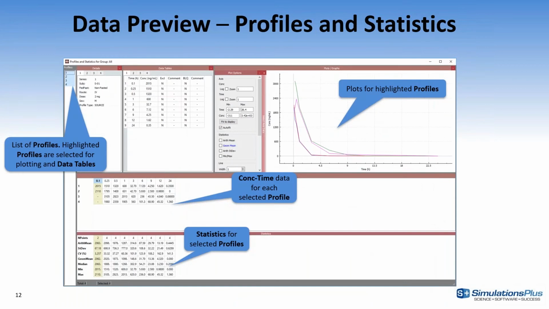Here is the actual visualization tool. As we start to do the data profile and the statistics, this is where you can select the different profiles that you added from that previous screen and say, all right, what do my actual profiles look like? Where could I potentially start to see some of the variability within my data? What would it look like if these statistics were parsed out by just 2 animals or 3 animals, and I can start to say, is there a potential outlier? There also is an opportunity, as we'll see as we move forward, to talk about our BLQs, our exclusions, and what are those different things that would be unique to that particular analysis or data set itself.